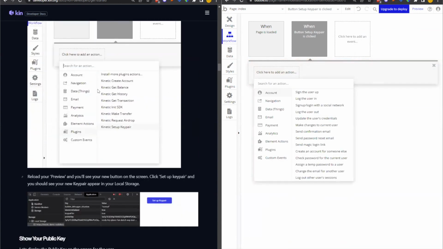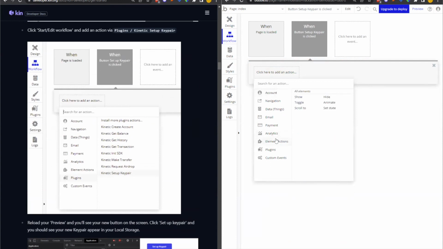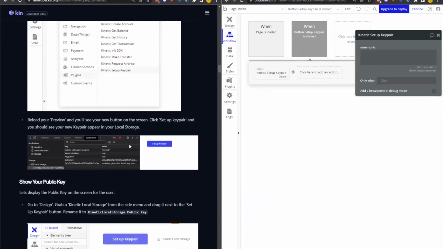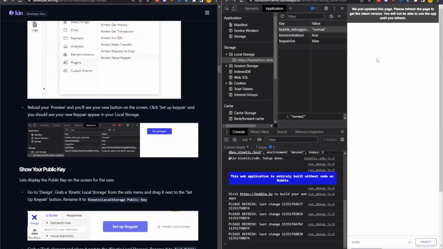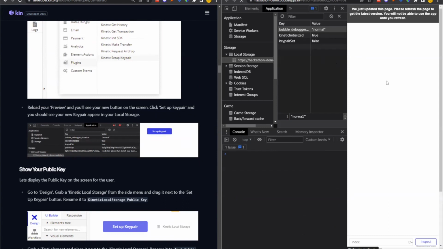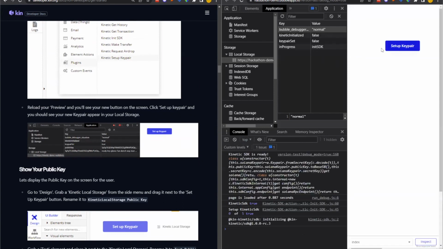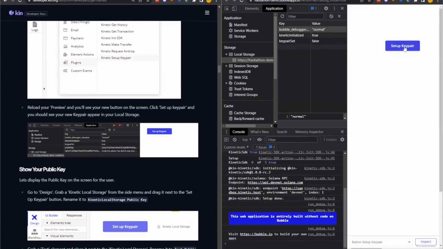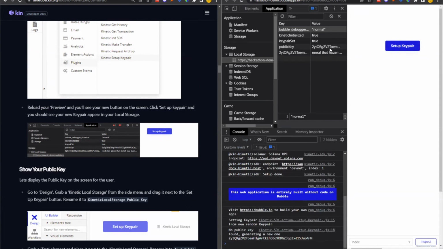The step we're going to do is plugins, and then set up key pair. Right, so we reload this. We should see our button, set up key pair, and then we're going to click the button, and we've got our key pair.